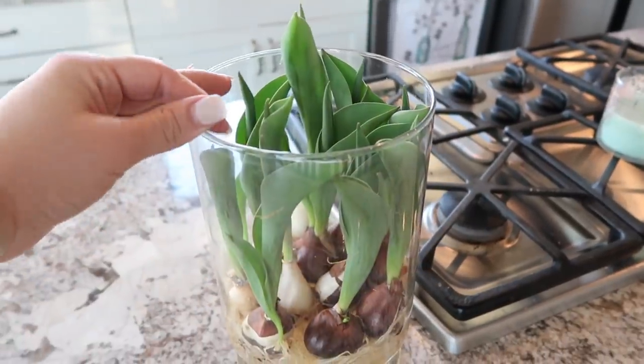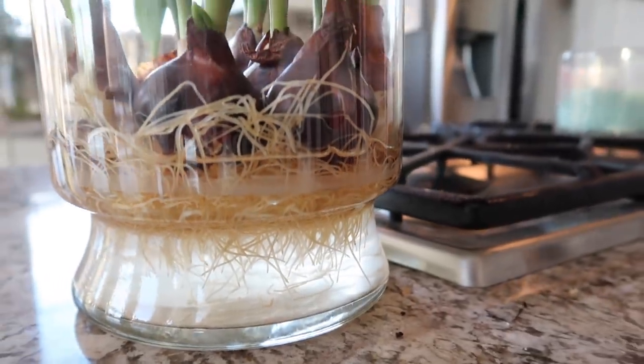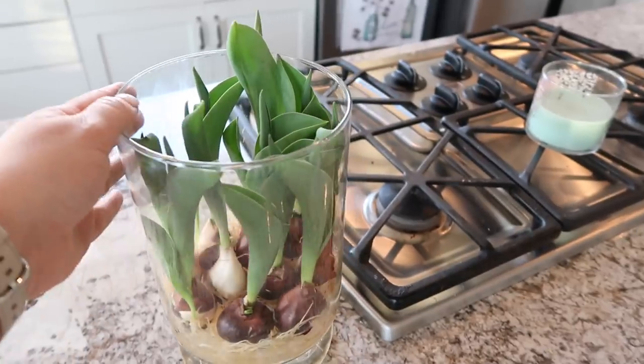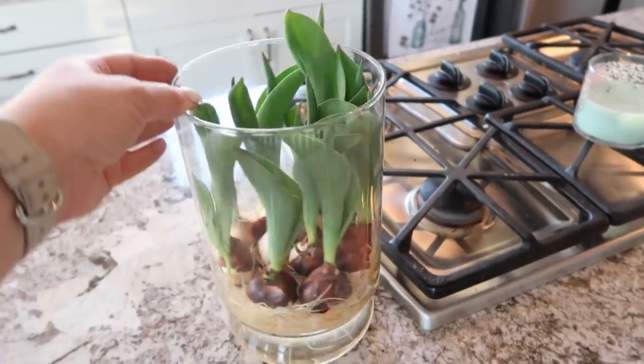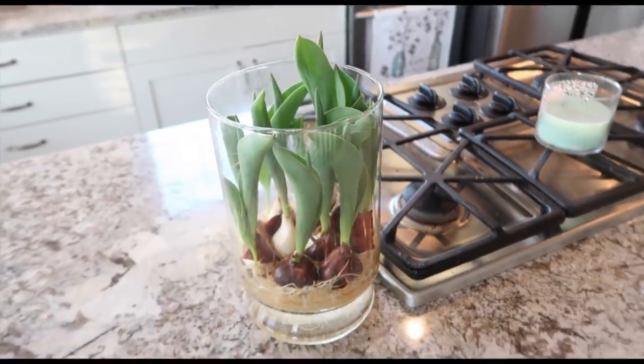I also just found these tulips. They are live tulips. So there's some water down at the bottom, but they are supposed to live for a long time. And these were only $12 in this case with everything all set up like this at our local Costco. So I am super, super excited to see these bloom.